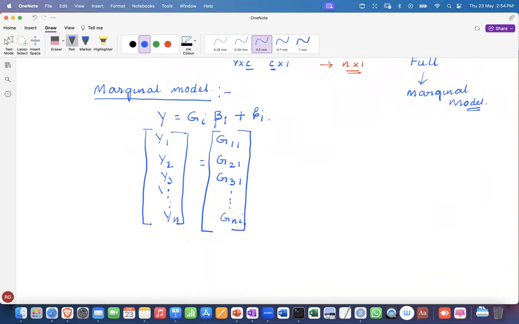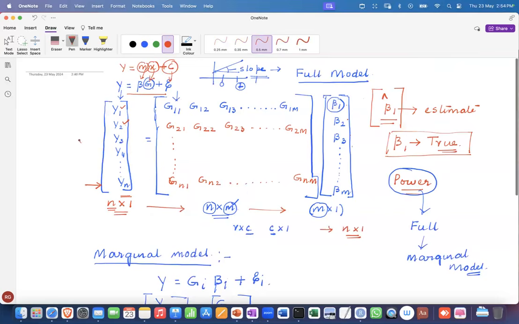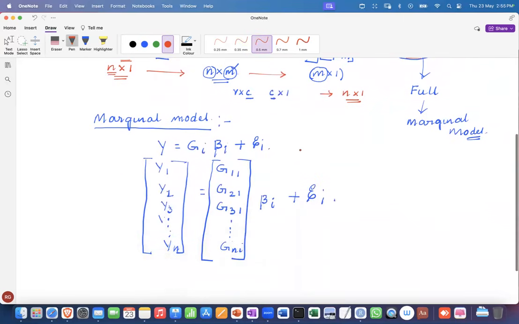Is that okay? And you are multiplying this with the effect. Since there is only one SNP, you are going to have only one single effect. Is that okay? And this is added with an error i, right? Let's quickly sum this up. This is the original genotype matrix that we'll have to consider, and it will have all the phenotypes and all the genotypes. No test in the world has the power to estimate all the effects in a single go for all the SNPs. So it has to do it SNP by SNP. So the marginal model is followed.